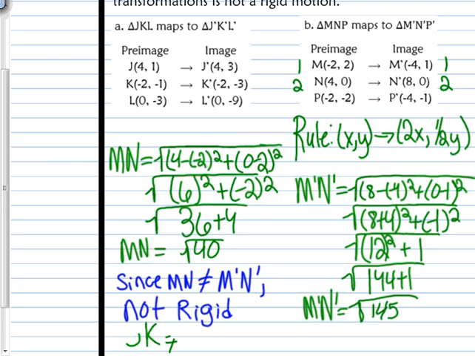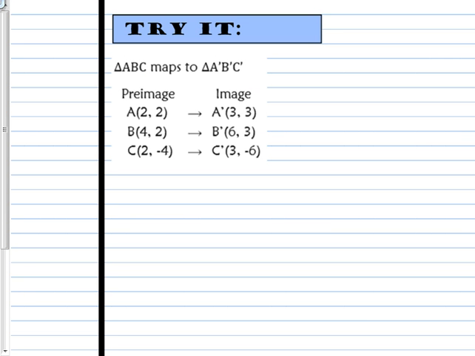Because in order for it to be rigid, all of the sides would then have to be the same. So if they were indeed the same, that's when we'd have to try other ones to see if they were all the same. Okay, hope that makes sense. And if not, ask me a question tomorrow. Okay, last one. I want you to go ahead and write the rule for this one and determine if it is a rigid motion or not. I'm going to have you guys do this one completely on your own. So I'm looking for a rule, and then I'm looking for you to determine if it is a rigid motion or not, and be able to tell me why or why not.